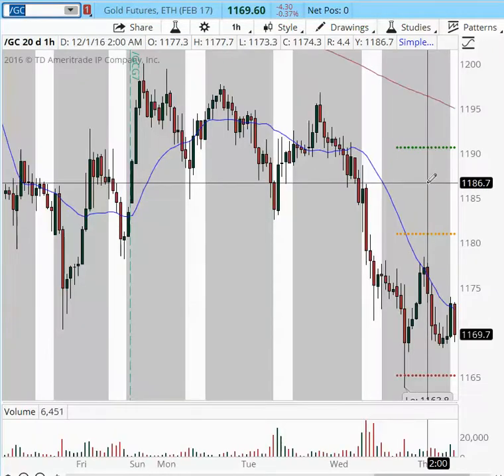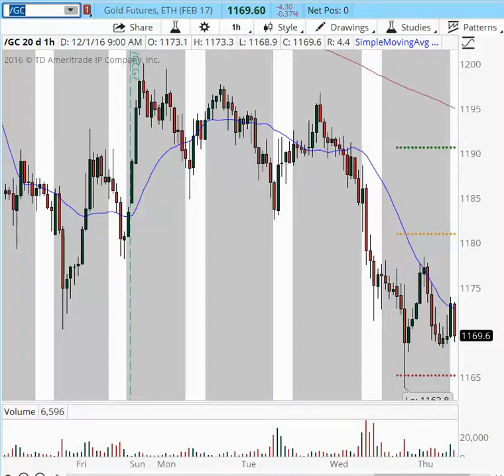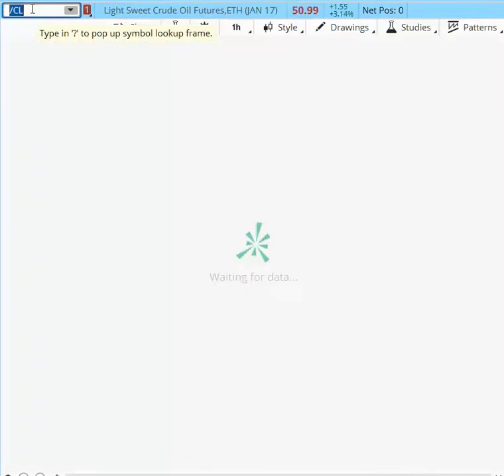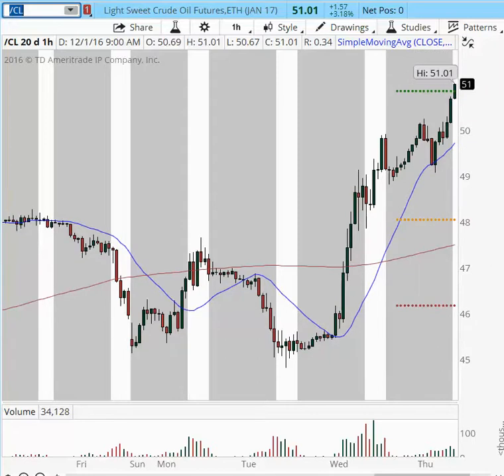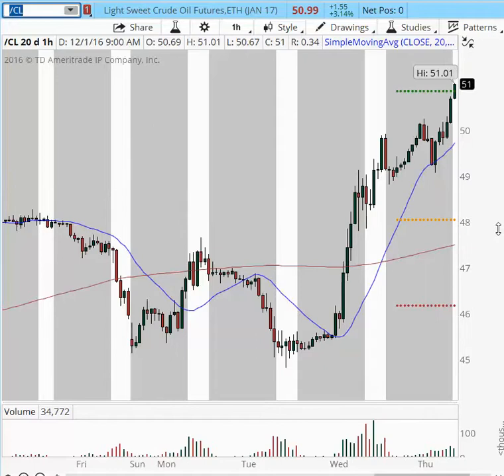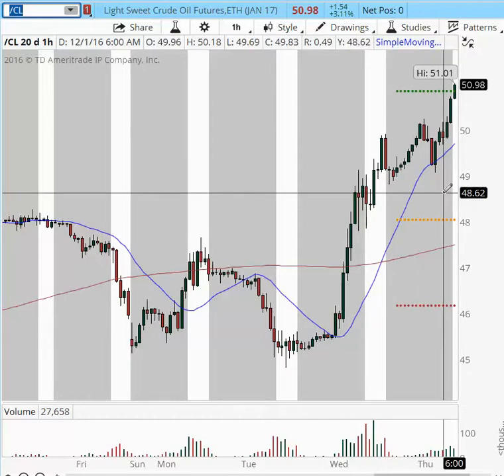Last but not least, GC — gold. We're going to talk about this weakness. It's still very, very weak. I think it's going to continue bleeding into the 1,150 area, so nothing on the day trade perspective for it. And CL just made a run to 51 dollars. We had a session yesterday and I was asked about my bias for CL — it was very early at that point. I only look at one candlestick at a precise timeframe to determine whether we're going to have an up day, down day, or sideways day. Right off the bat I mentioned in the room that I'm very bullish, and I see it continuing to 50, 51, and 52 area. Pullbacks are viable in CL.